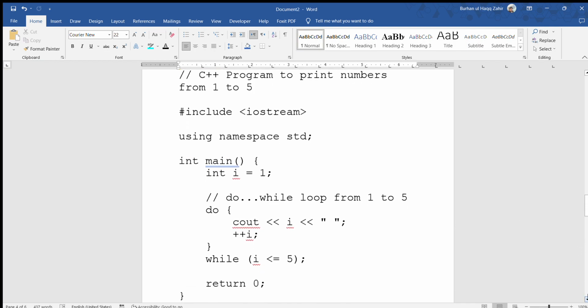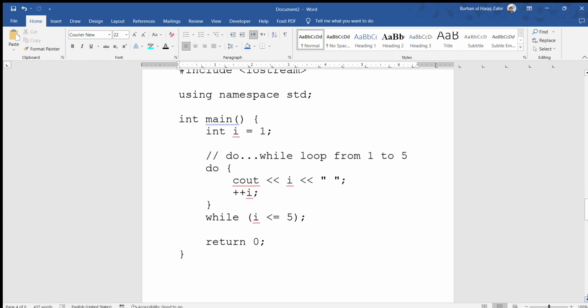For a do while loop, int i is equal to 1, we initialize it here. Same as in a while loop, you can initialize it above the loop, and here you can also initialize it above, because for loops you have to initialize, increment, decrement, condition, all this stuff happens.